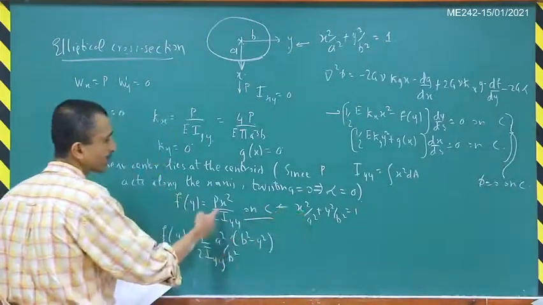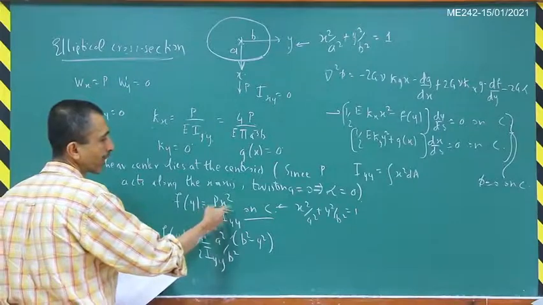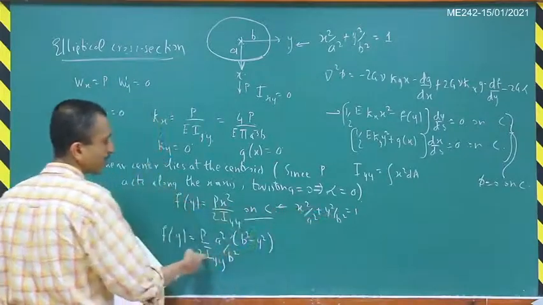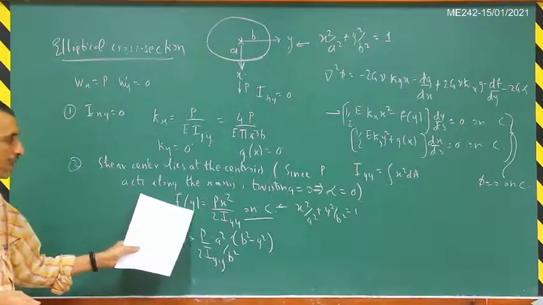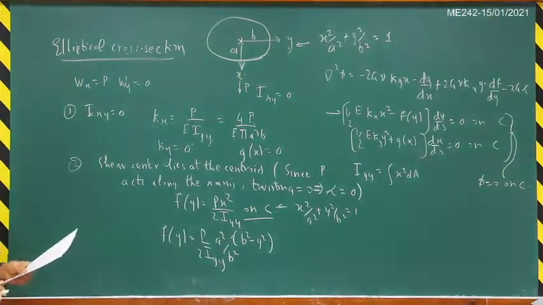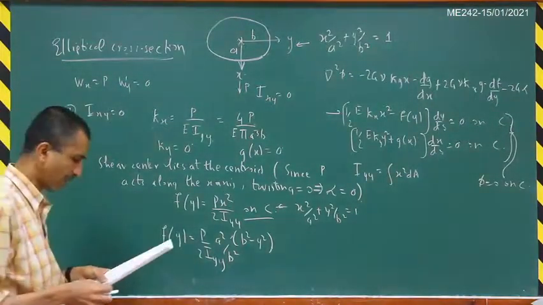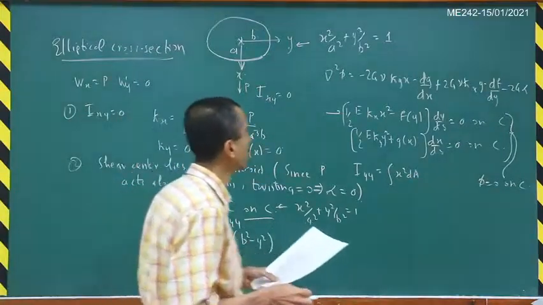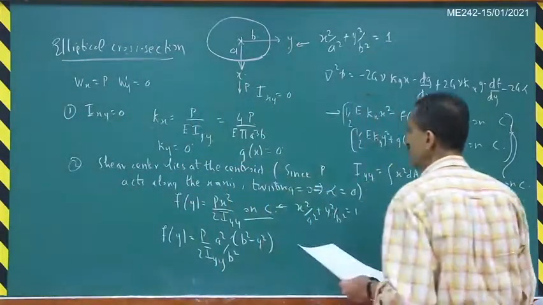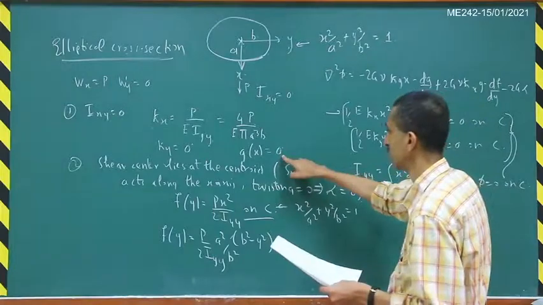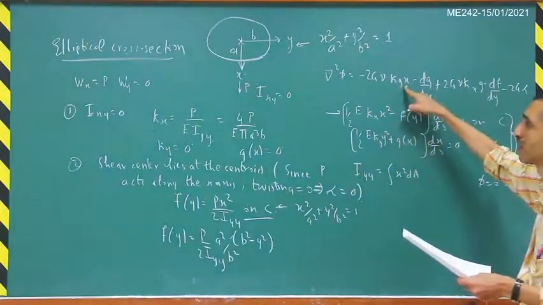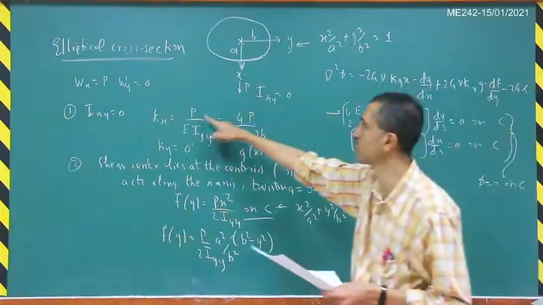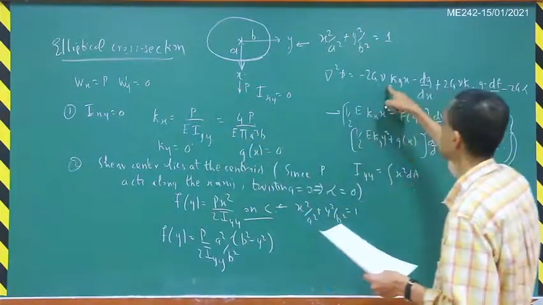So simply substitute for x square from this particular expression, and you will get this expression. Automatically you will see that this equation is satisfied on that particular boundary here. Now, after we get g of x, g of x is 0, and f of y is given by this. Now you substitute it into this particular expression here. So kappa x is known, kappa y is known, then substitute it here.